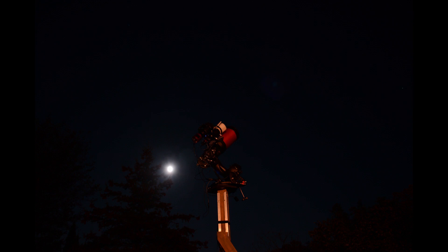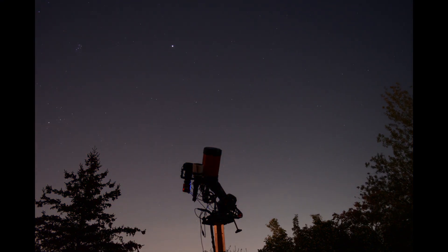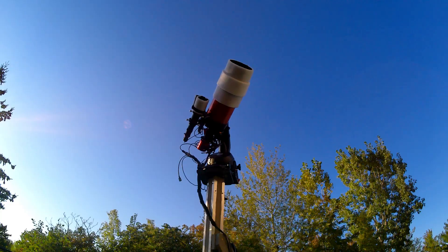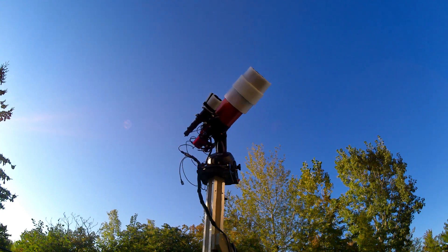On my first night of shooting it was just my bad luck — a day after the full moon — but I set up my scope anyway, pointing back towards Cepheus and letting it run with the wide field Rokinon lens. Clouds rolled in and out, it was a little gusty, and I later realized my polar alignment was off, which led to problems with dithering. The wide angle shot is not as clean as it could have been, but it's such a cool region of sky that I'll have to get back to it. The next night the skies cleared and I was able to capture a close-up of the cave nebula with my Celestron 6SE, though that capture really could have used more integration time.